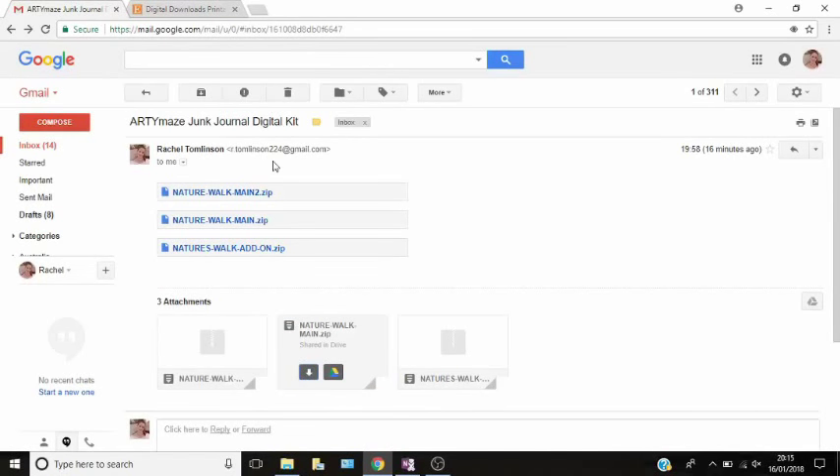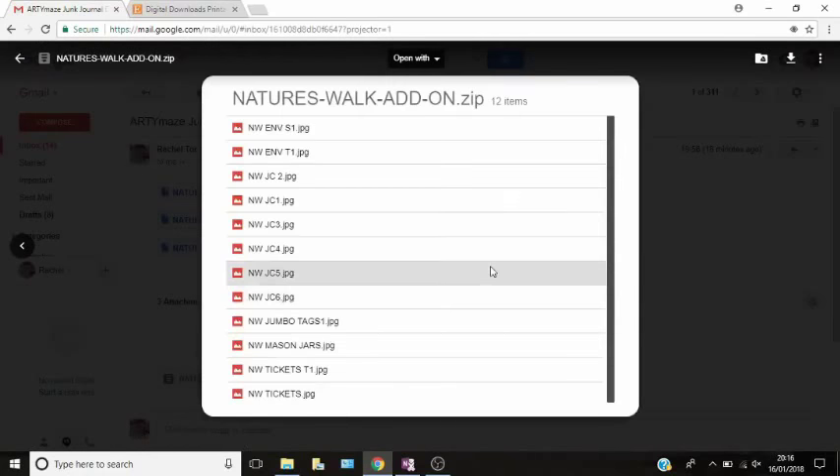You'll receive an email from Artemase — depending on what kits or how many kits you bought, that will dictate how many attachments you receive. How Andrea does it, she usually sends it as a zip file. Basically, a zip file is a compressed file — it's like having a corset on. The files for these images are quite large and will take up a lot of memory and clog up your inbox, so she puts it into a zip file which compresses it, holding all of these files in place. What you need to do is take off the corset so you can access the files.